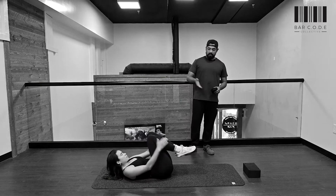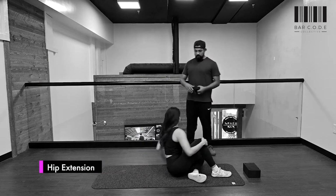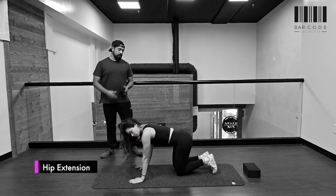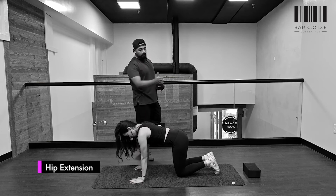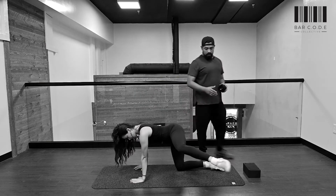Our next exercise is gonna be from the quadruped position. We're doing a hip extension, right? So Andrea's gonna go into her quadruped. That's hands underneath shoulders, knees underneath hips, okay? She's gonna shoot her leg off to the side at 45 degrees. Okay, and go ahead and straighten out that leg.